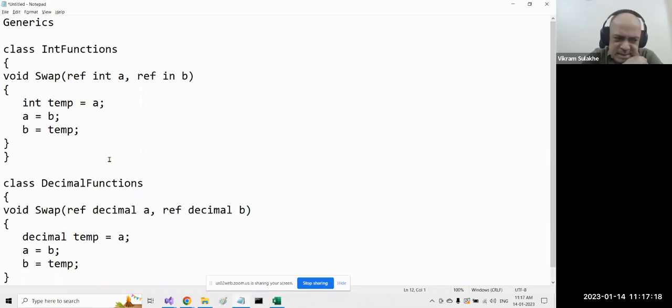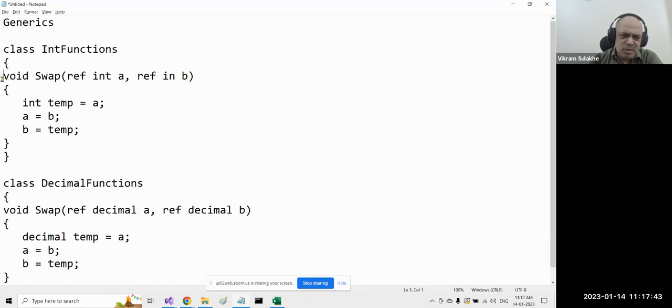So generics is required in situations where you have similar code in different classes with only the data type being different and all the other code that you're writing assuming it's the same type of code. Like have a look at these two classes. I have a class here called int functions and I have a class here called decimal functions.